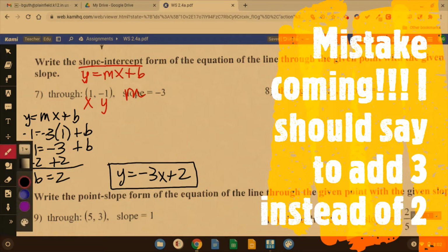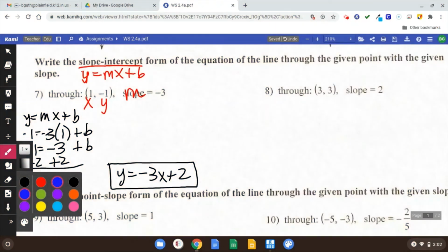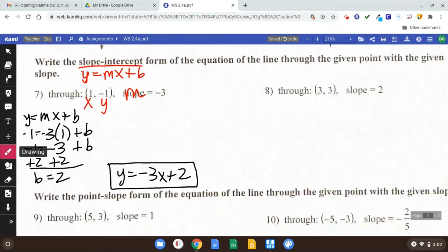Now, here's the preferred way of doing it. This is going to be uncomfortable at first, but trust me, this is the best way. You want to start with point-slope form. Point-slope form was this one. Y minus y number equals m times x minus x number. And it's going to seem weird and it's going to seem like more work at first, but trust me, in the long run, this is going to be the better way.